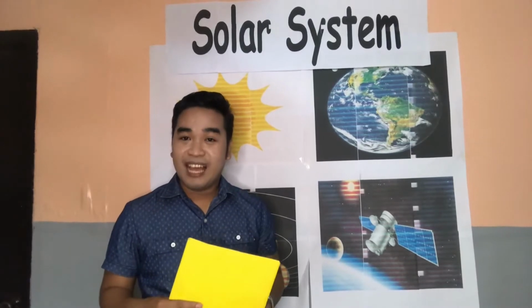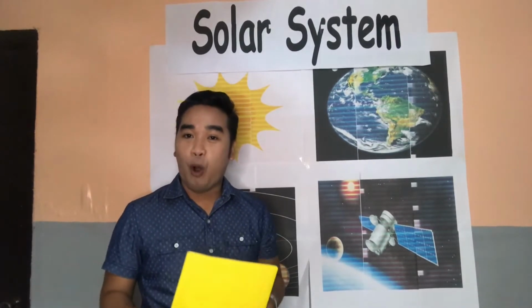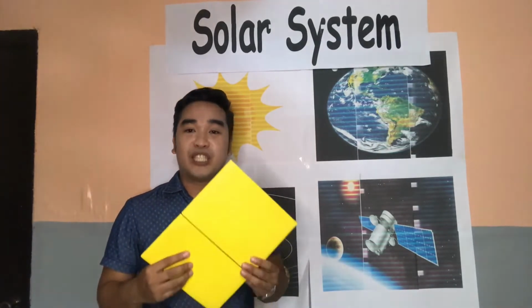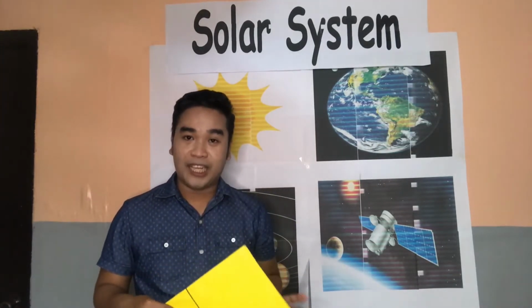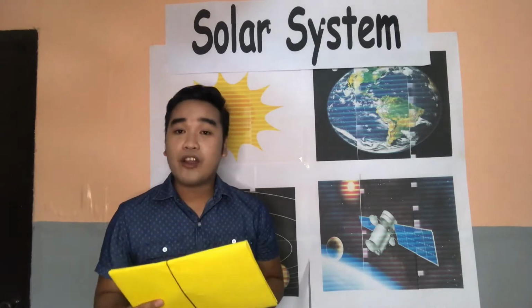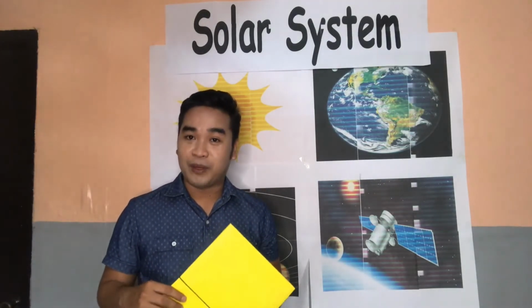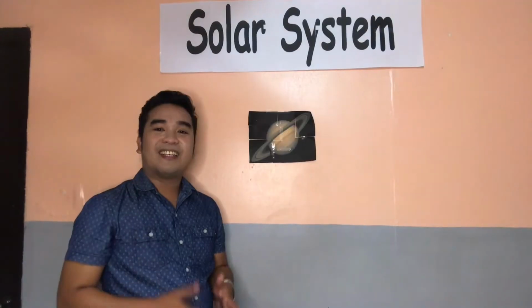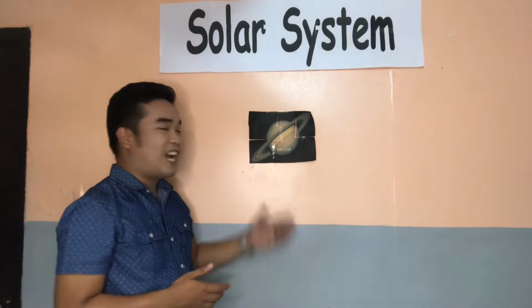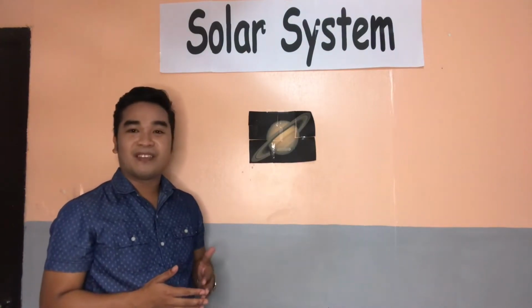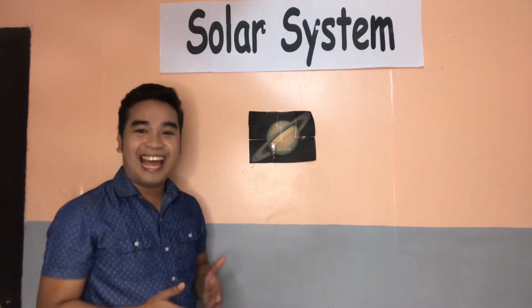Okay, students, I will divide you into 4 groups, and each group will receive 2 puzzles to form, and each group will choose 1 representative to show what is being formed. Okay? Congratulations! A group formed a picture here. Alright, now tell me, what is in the picture? Yes, it's a planet!